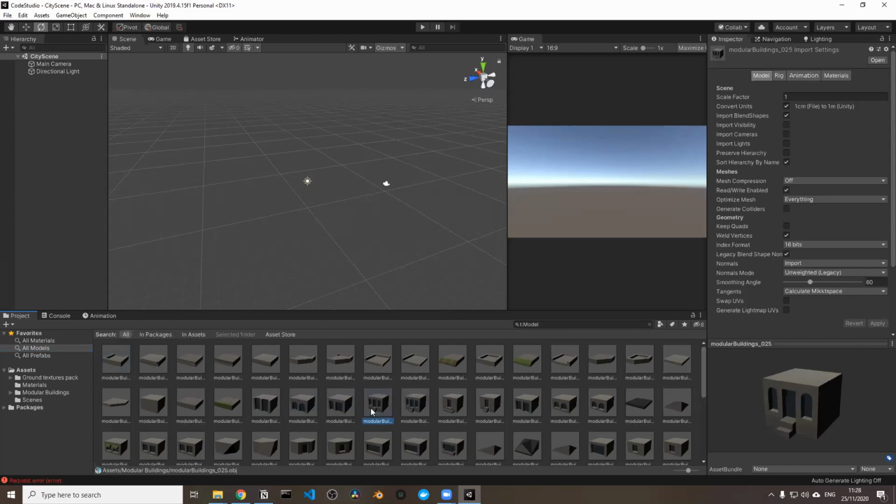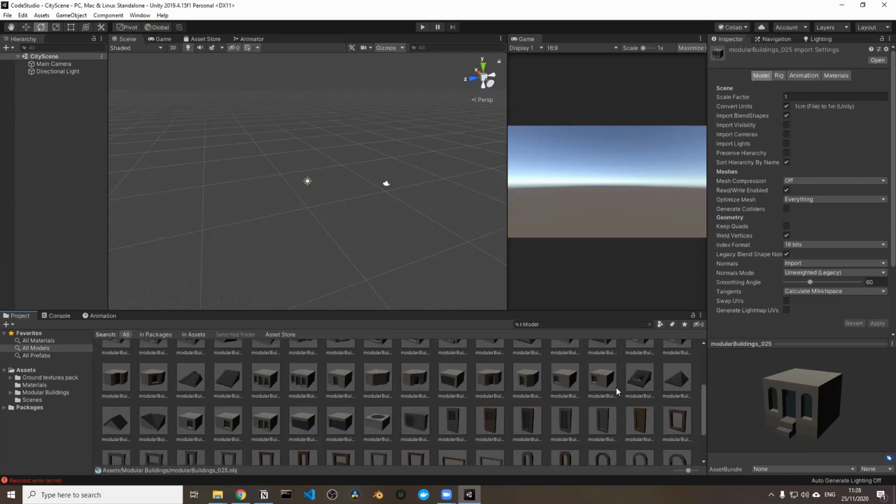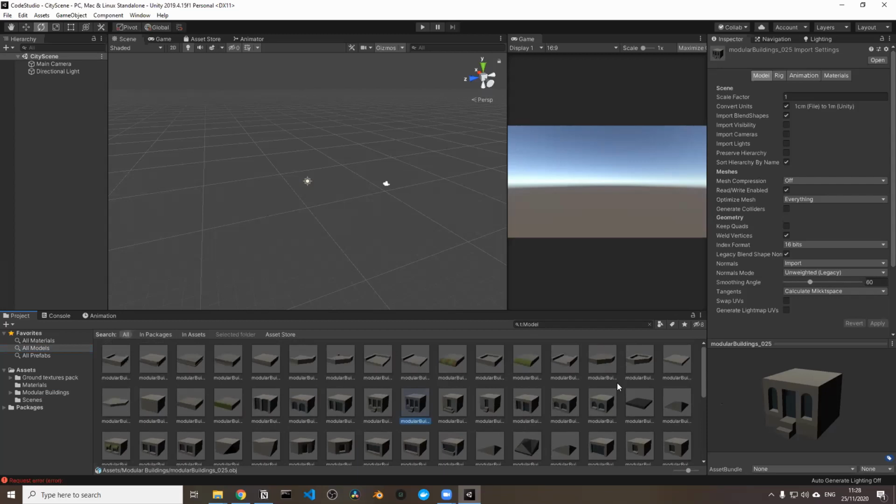So we actually want our buildings to be a bit bigger. What I found is that if I make these buildings about 5 by 5, they sort of make sense. So a building from side to side is about 5 meters in general. I'm just over generalizing a little bit, but that's a useful unit to have. So instead of using a scale factor of 1, I want a scale factor of 5.